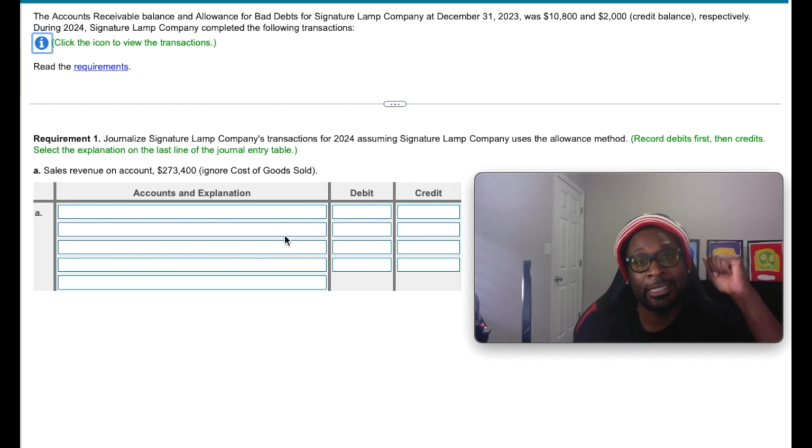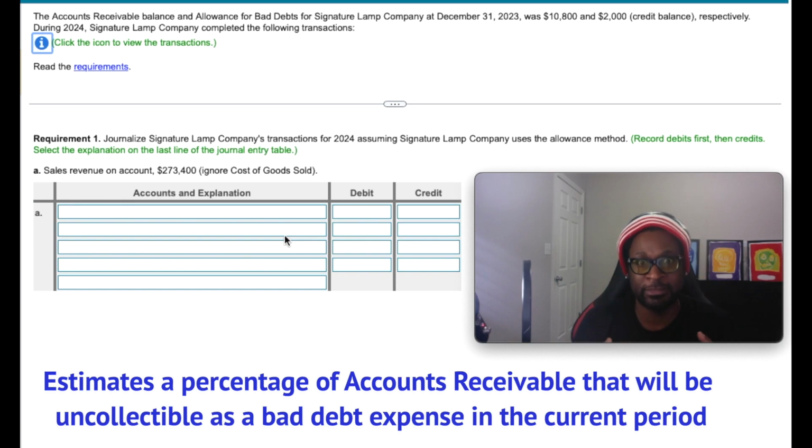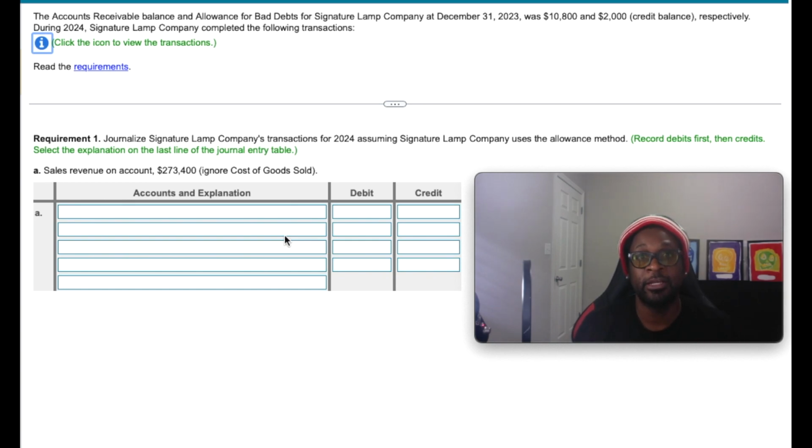Under the allowance method, we estimate up front an amount that we expect not to collect from our customers based on previous experience. That estimate could be calculated based on percentage of sales or percentage of receivables. When we estimate, we recognize the expense immediately. And then the fun starts. We try to collect, and eventually we don't. If we don't collect, we'll make the write-off. The allowance method is preferable because it properly recognizes the expenses in the period that the revenues were earned.